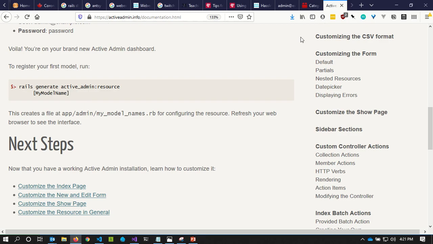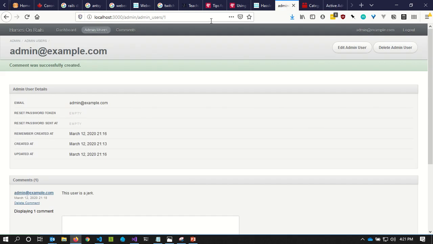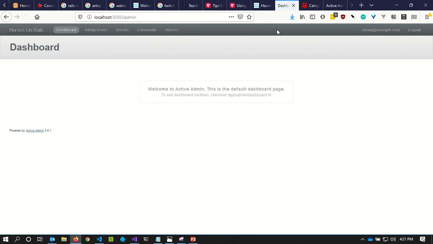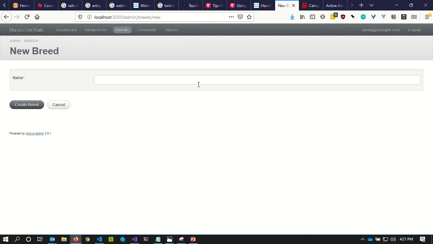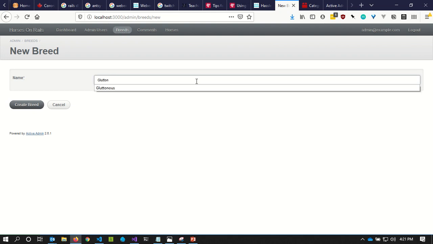If I go back to my website, which is right here, and I reload this /admin, my menu up top now includes breeds and horses. I can click through. I can create a new breed if I want to. The glutton horse, of course.